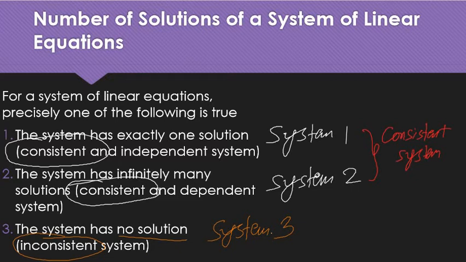If we have a solution, we call it a consistent system. One solution, it's independent. Infinitely many, it's dependent. If there is no solution, we call it inconsistent. These terms will be important because we will be solving not just two, but more than two equations and in more than two variables as well. Because of that, we have to develop a way of how we need to solve them.